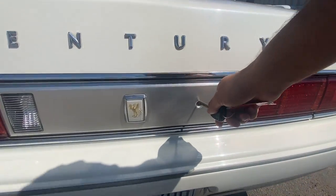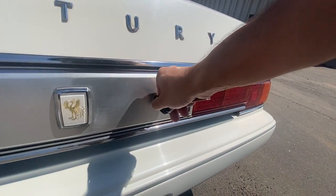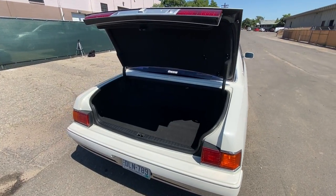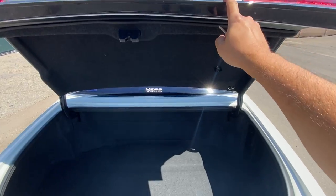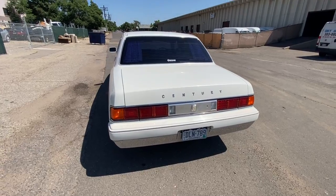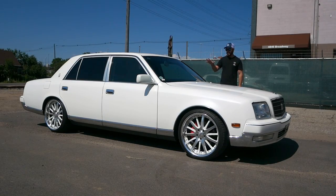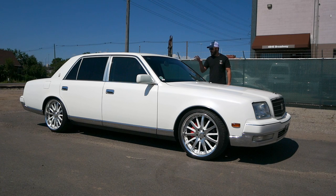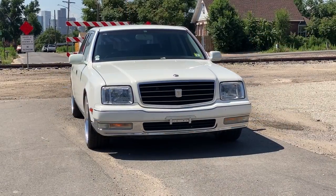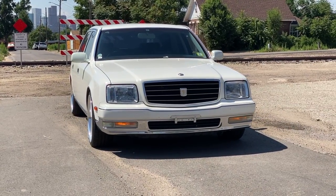I'm going to show you exactly what I'm talking about. We're going to have a look at the side view and the rear. And last but not least, we're going to look at this interior — because everything in here is in Japanese, so I'm going to have to feel around with the controls. But it's all about the passengers in this car, and they did some genius solutions to maximize interior space. Then we're going to take this V12 Toyota — Japan's only V12 — out for a drive and I'll show you just how smooth this thing is.